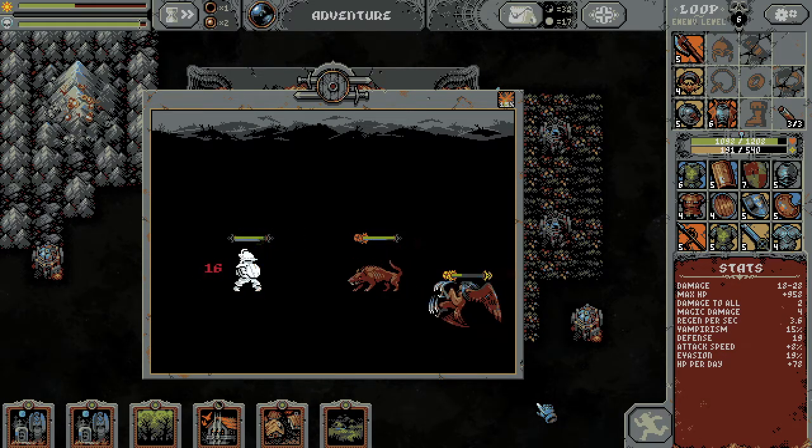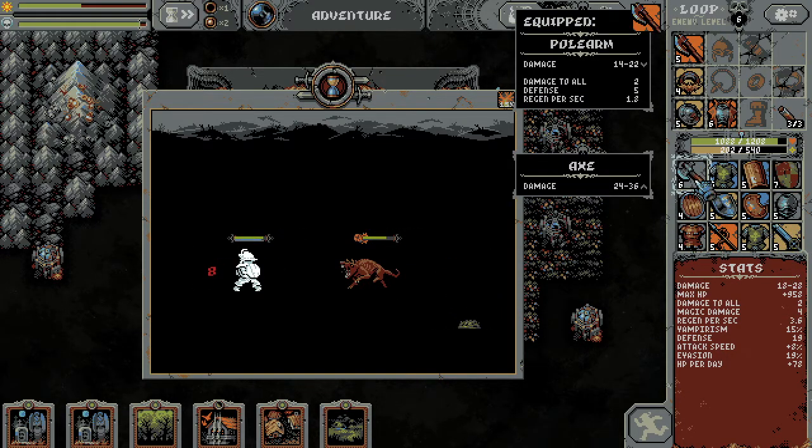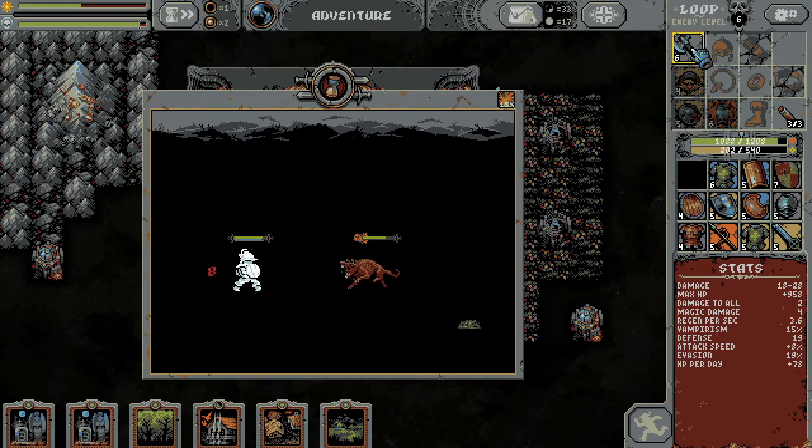We're doing okay. Not taking too much damage. Quest is done. 24 to 36. Dear lord. That is such a huge jump in damage. Do I have any vampirism? I've got 15% vampirism. I'll lose 5 defense, which is huge. Lose a little bit of damage to all. Lose a bunch of regen. Lose half my regen. But 1.6, see, I'm getting about an extra 10, and my vampirism is 15%, so that's about 1.5 per hit, which makes up for the regen. I think it's worth it.